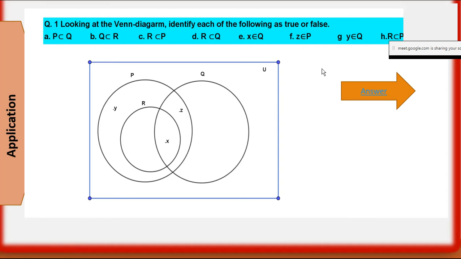Now you have to identify whether the relations are true or false. Maybe some are true and maybe some are false. But on the basis of the given diagram, you have to give the answer. First is true or false, second is true or false. So make the list of true and make the list of false. Are you clear about the question first, dear students? If yes, you can mention it in the chat box.